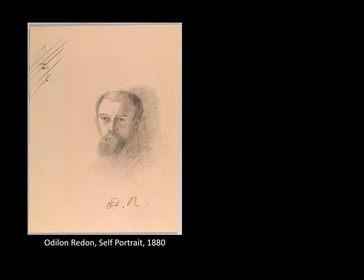Even though he is, as you see, a pretty eccentric artist, he's an active participant in the art world around him. He knew Courbet. He certainly knew of the works of artists like Moreau. But by 1867, he's participating in the Salon, but as a printmaker. He actually helped to organize the Salon des Independents in 1884 and eventually became its president. And he did actually submit works to the eighth and final Impressionist exhibition in 1886.